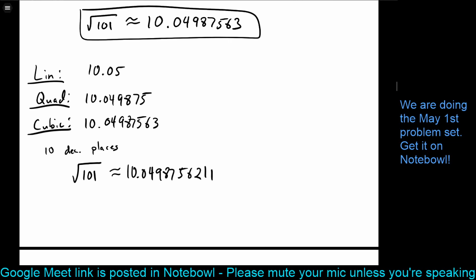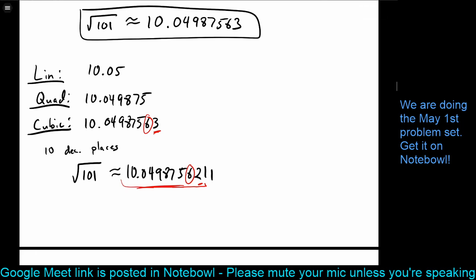But look at when we move from linear to quadratic. It literally is just a truncation of this. If we rounded to the 6 decimal places that this has, this is too low, but it's exactly the same. And if we move on to the cubic, which adds in 2 more decimal places for us, this 3 and this 2 differ, but these 6s match up, as does everything before.